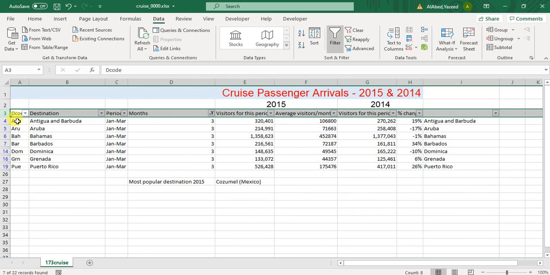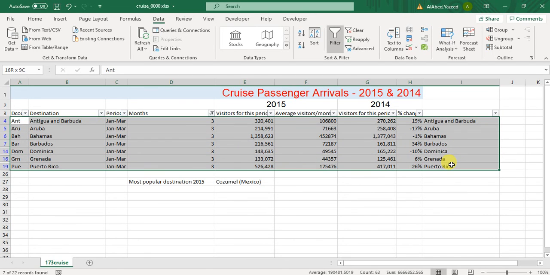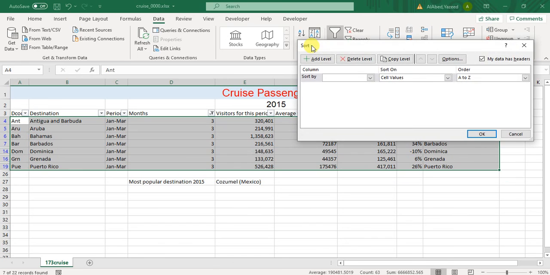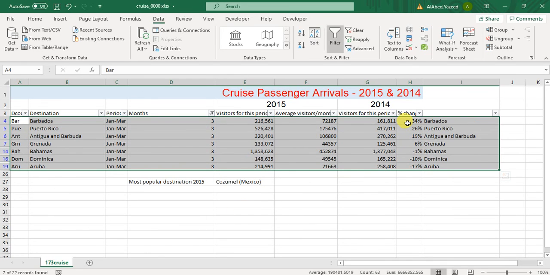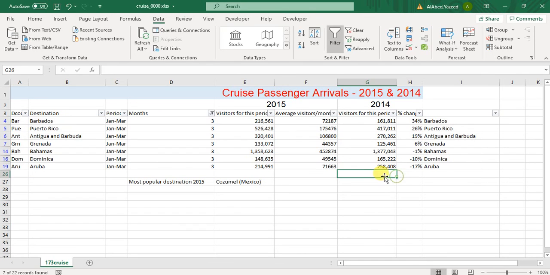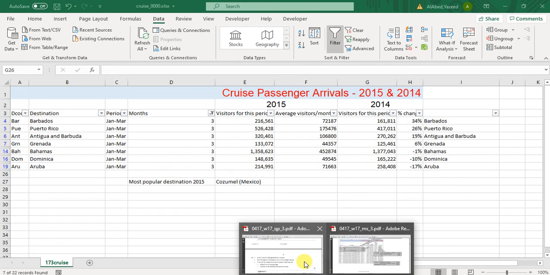So you can make it like this. I like the classical way. This is the change. Descending, which means largest to smallest. And okay, here is the 34% down to minus 17%. So I'm doing right.